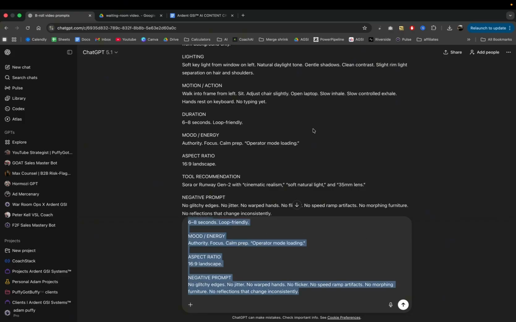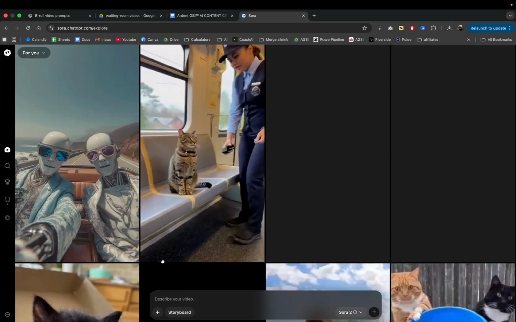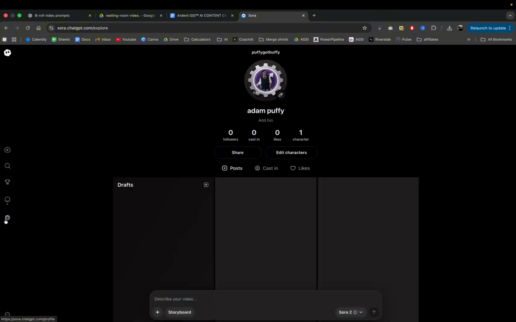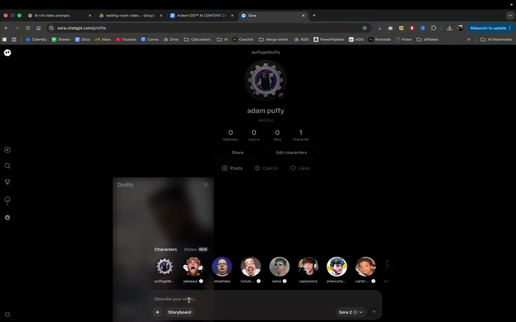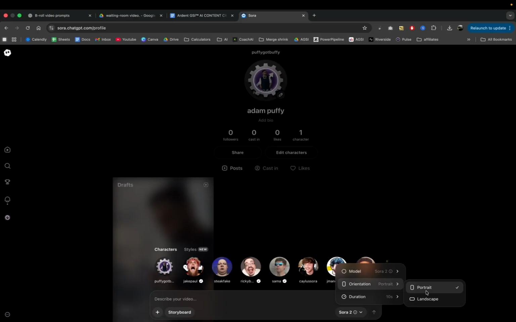But now we're going to go over to Sora. The reason we're starting with Sora is it takes forever, especially because so many people use this. Now, what's important to note is Sora could do, which I didn't know at the time, both vertical portrait and landscape, which is awesome depending on what you need it for. You could run the same prompt for landscape and portrait, because it makes it easier if you need B-roll for shorts or long form.